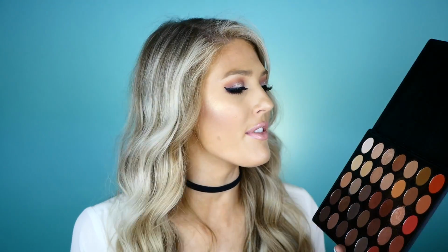I love my warm shades just as much as the next beauty girl here on YouTube. I love oranges and warm browns and just a really nice highlighty pink color. I love most of these shades. These more greeny browny shades right here, these are like my all-time favorite shades. I wish, and it's an odd color, but I wish more companies would come out with it. Yeah, this is a well-rounded palette for me.